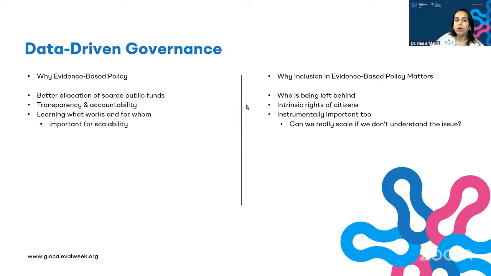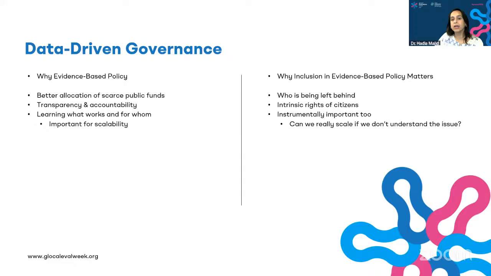And really, the reason why all of this matters is, of course, as an economist, I strongly feel that if you don't have policy backed by data and backed by evidence, you're going to start seeing policy misdiagnoses. You're going to start seeing issues as far as allocation of funds is concerned. But more importantly, if you don't have data that is inclusive, you're going to start seeing citizens being left behind. They're not going to see service being delivered to them. And that is fundamental rights of citizens being violated.